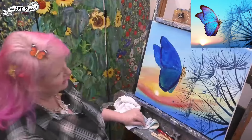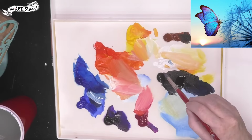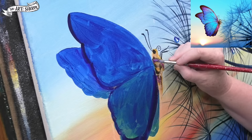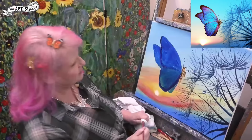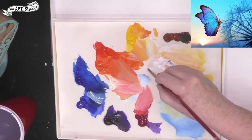I like to stripe. I'm going to take a little of my purple and my magenta. Fun, unexpected color, for a butterfly. Sometimes you just got to have fun and unexpected colors. I'm going to get a little bit of my white paint. There's a little yellow in it, but mostly it's just my white paint.